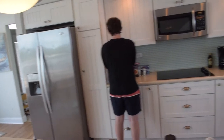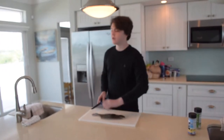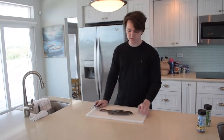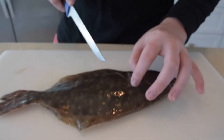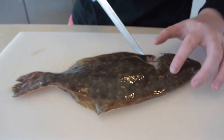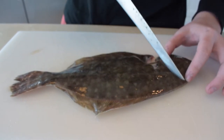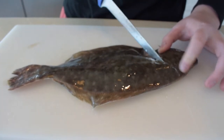I almost wonder if I should use one of these. This is a flounder that I caught earlier today over by a bridge, and I was just using a DOA shrimp, but here's the fillet part. Okay, so I've never filleted a flounder or eaten one, so this will be a first for me. But I heard you're supposed to get right up here by that head meat and come down.